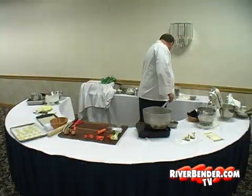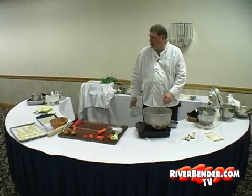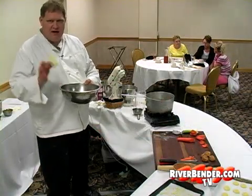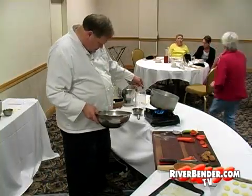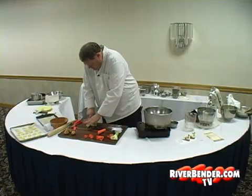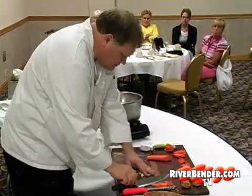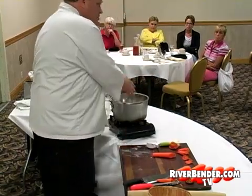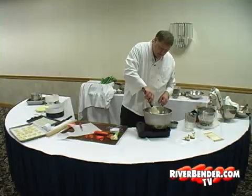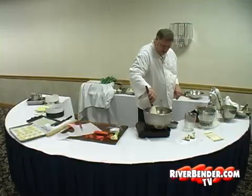The first thing I'm going to do is I need a double boiler going. So I'm going to get my pot on here, put some water in it. We need to get that water to a boil. So we have our 3 ounces of white chocolate, and we have our double boiler coming up to temperature. I'm going to go ahead and chop this up so it melts a little faster. As with any time you're melting chocolate, we need to make sure this bowl is very dry, because if we get any water on it, the chocolate's going to seize up. Let's stir our white chocolate.